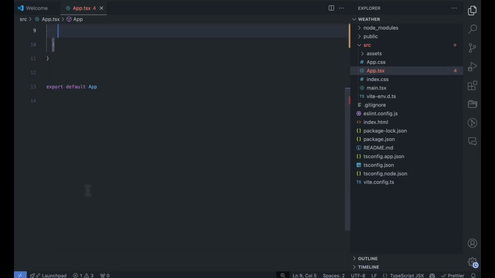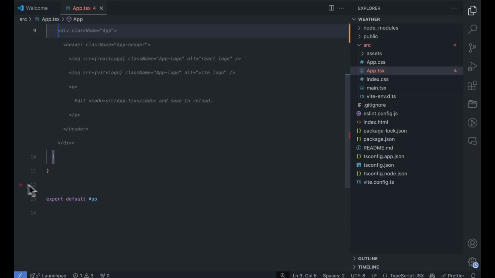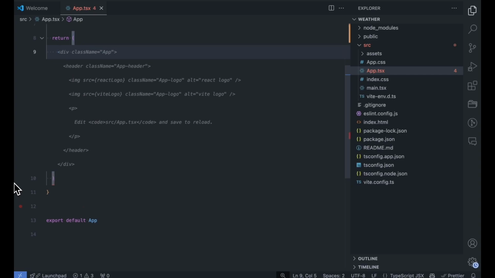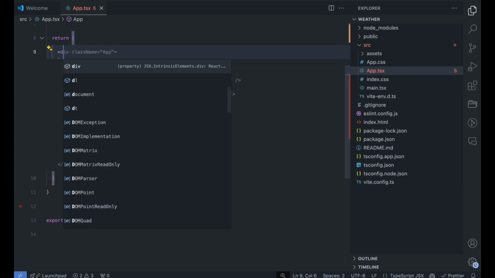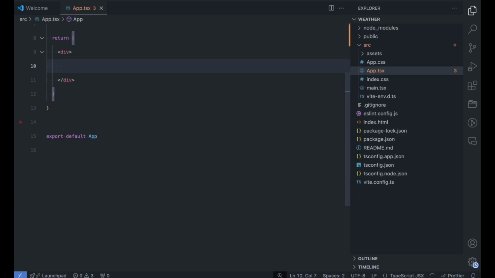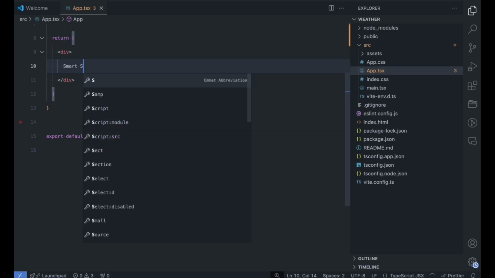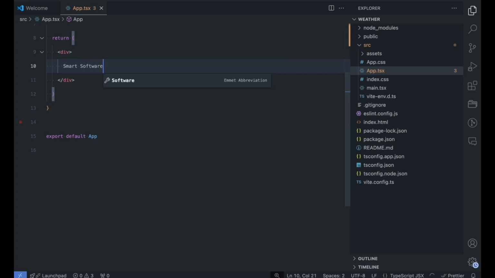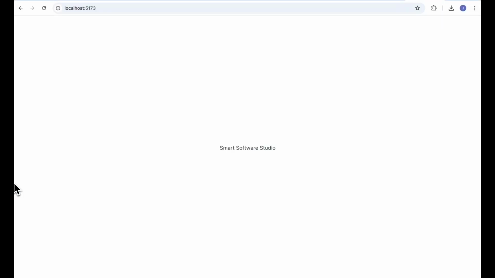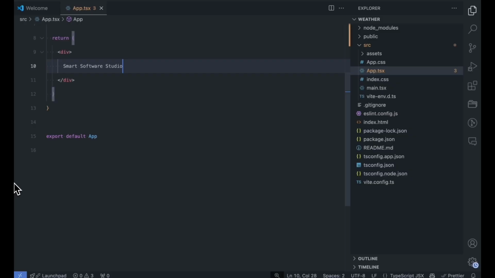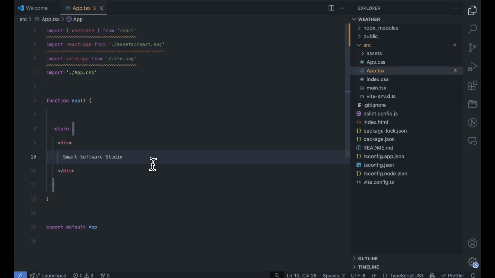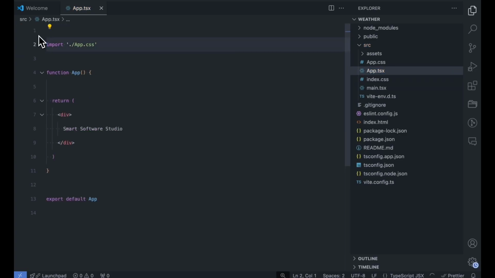And then I think we're good enough to start. So the first thing, I'm just typing a sample line to see if it's getting rendered properly. I'm just typing the name of the channel, Smart Software Dev, and yep, it reflects on the page now, and I don't see the template page anymore. I'll just remove all the assets that were already imported on this page because I don't need them anymore, along with App.css.